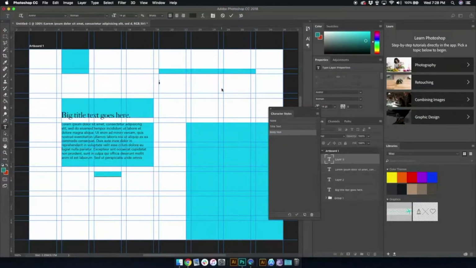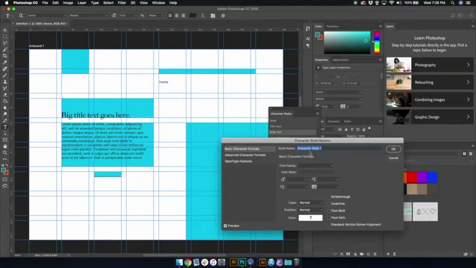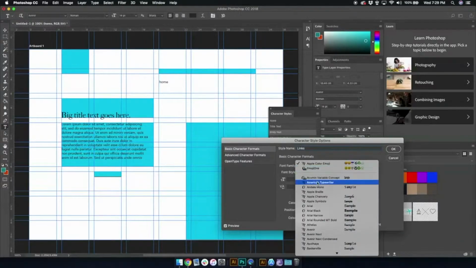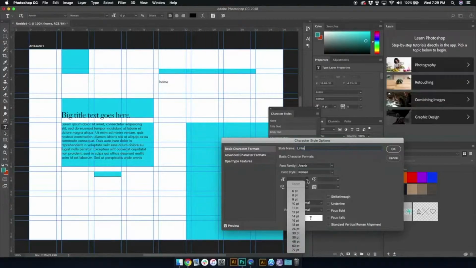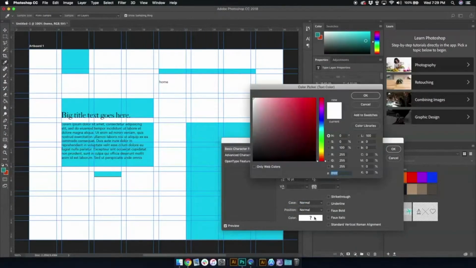So say home. Let's do that. Just click new and let's call it links. For all the links that we're going to use, we'll use this particular style. We're going to go to add name again, and the font size can be 10, and the color can be black.